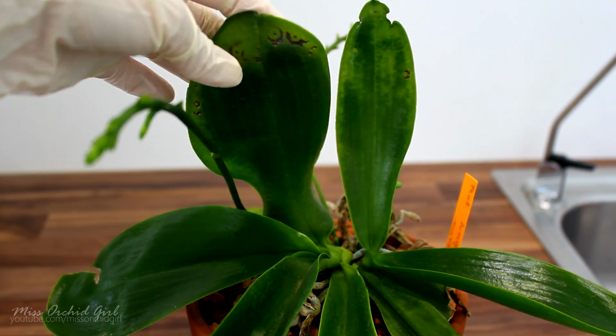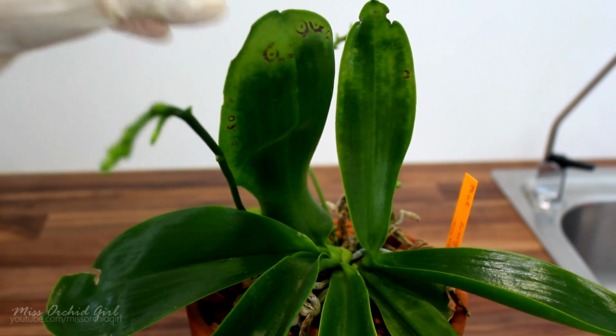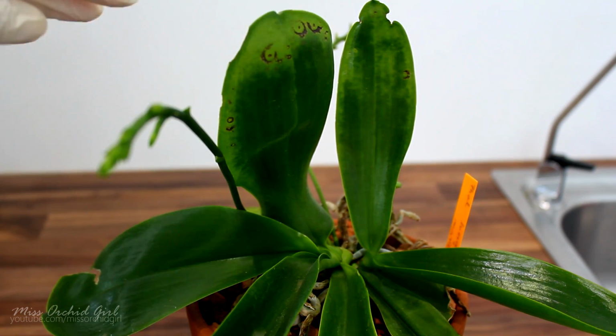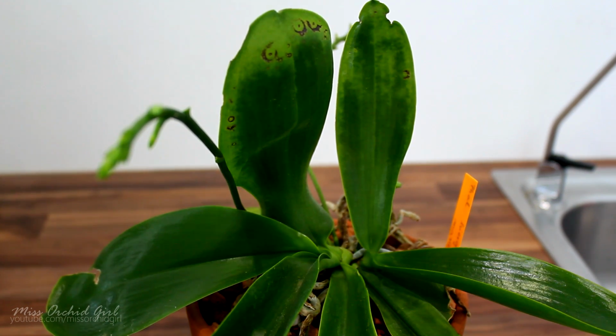However, this spotting appeared overnight. First day it looked not so bad. The next day it looked just like this. And it continued to stay just like this for the past 2 weeks now, to 3 weeks perhaps. So it didn't spread out. Viruses tend to form in time, tend to affect the leaf in time, not overnight.